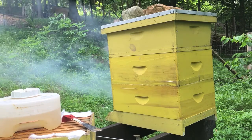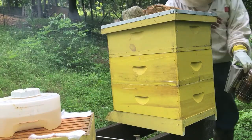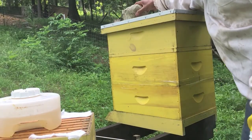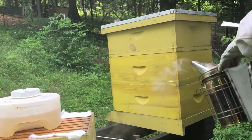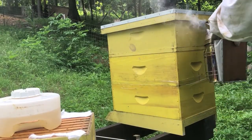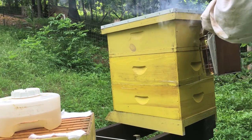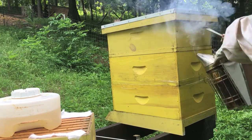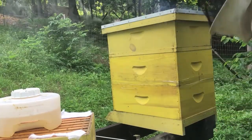Okay, just a little there. Get my hive tool, come around to the back, take the rocks off. I'm just going to lift it just a little. Get some smoke up under there. And that should drive them down further into the hive. And now I'm going to get my other glove on.